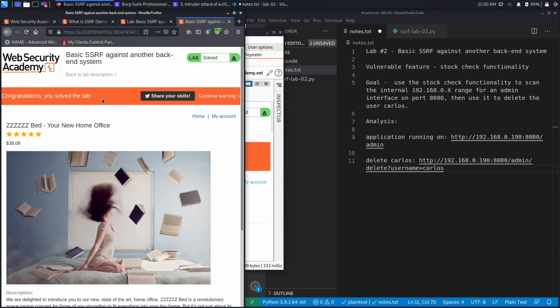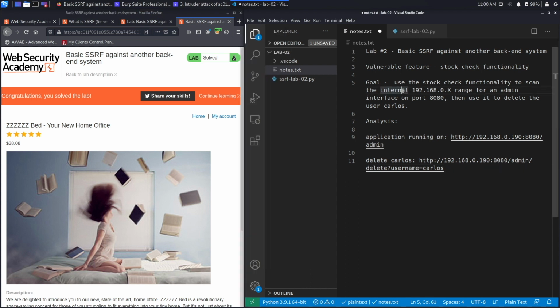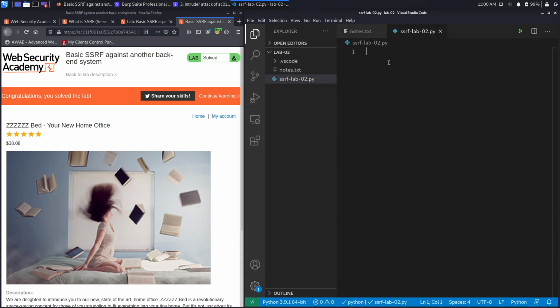In case you don't have the professional version or your community edition is really slow and you want to enumerate not just the IP address but also the ports, you could script this in Python. It only takes a couple of seconds in order to run the exploit. So we're going to do just that. First, we'll save it and then we'll start our Python exploit.